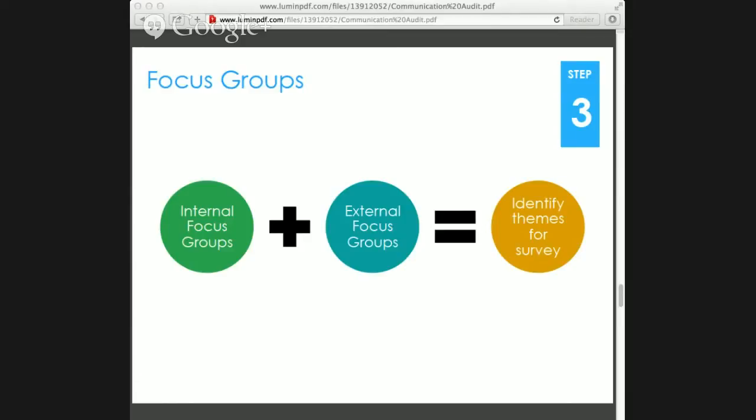So unlike the interviews, which are one-on-one, you're really taking the themes that were in the interviews and looking at whether a collective group agrees with this idea or this opinion, or does not. After conducting the focus group, similar to the interviews, the information gathered will then identify the themes that you're going to be looking for in your survey. So a focus group, if you've never done one or you've never been part of one, is run by a moderator and generally takes about 90 minutes to 2 hours.